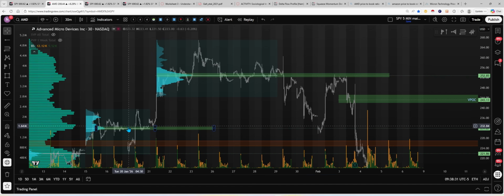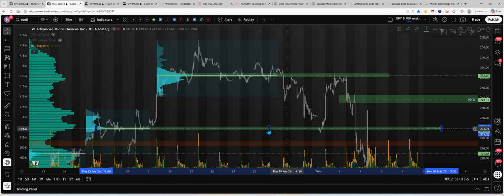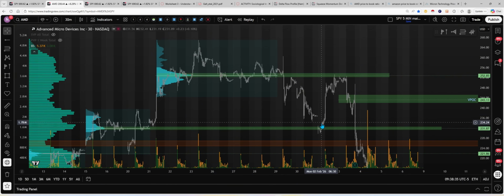Where does it fall down to? Again, it comes back to this area of heavy conviction down here, bounces, pushes up, still cannot get through that point of control of the consolidation, right? Price sold off down here. The zone hasn't really been broken since that happened, so you can assume that there might be sellers still in that zone. So you can see price push up into it, can't get through it, and then they push down.